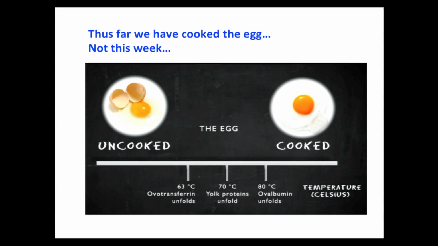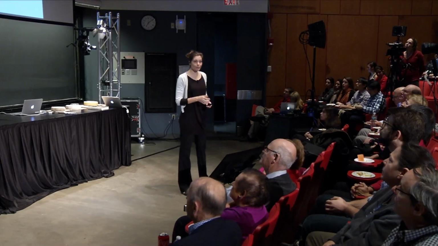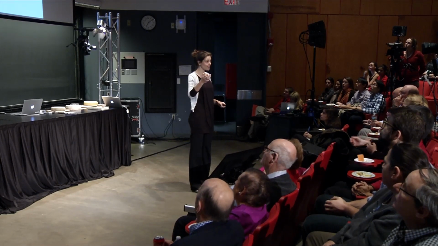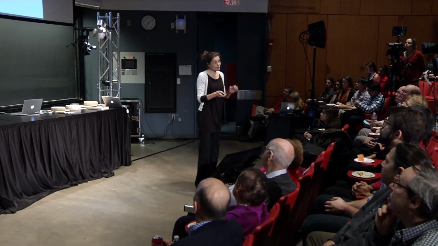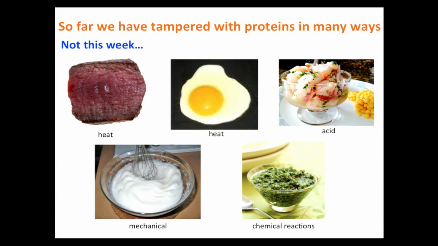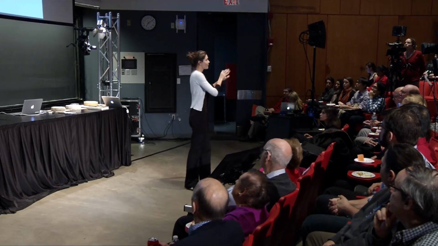So this week is very different from previous weeks, I would like to argue. Those of you who have been here before, we've talked a lot about eggs. Do you agree? You're nodding, yes. We've talked a lot about various ways that you cook an egg, the various things that happen when you cook an egg. And we have cooked eggs, but we have also, in various ways, tampered with proteins. So we have heated them, like here. When we made ceviche when Virgilio was here from Lima, you tamper with proteins by adding acid. When you whip an egg white, which is what we did last week for Emulsions Week, emulsions and mayonnaise, you basically mechanically tamper with the proteins. And when you make pesto, this we haven't talked about a lot, but when the pesto goes brown, you can add acids to stop the browning from happening, and so you're sort of playing with the protein that way. Okay, so far we've messed with proteins.